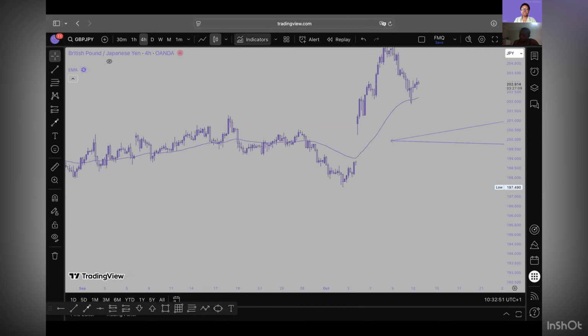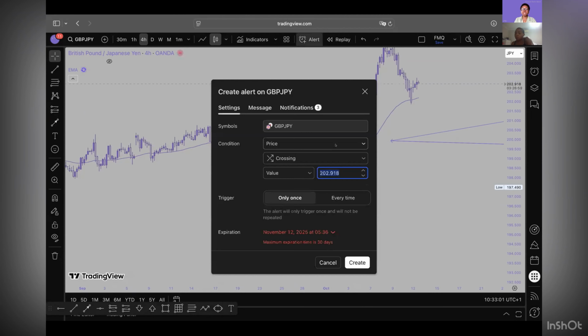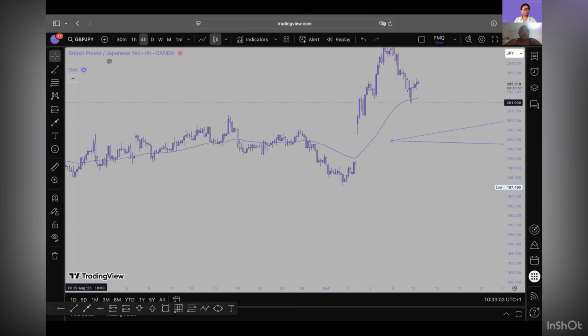Now, after indicators, the next thing we're going to talk about here that I use is creating alerts. You create alerts when you click on this, okay, you want to create alerts, or you can just say, okay, yes, I want, when price comes to this particular zone, create an alert for me about it.